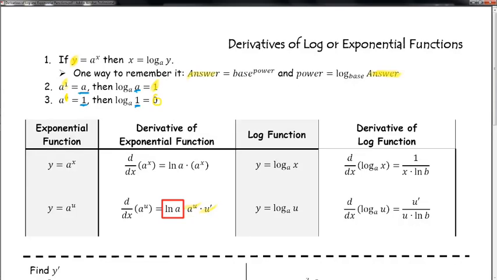Similarly, if I have log base a of u, remember I had that little box around the ln part. My box now still goes to the denominator, just like with the ln. Its derivative still on top, but I want you to notice that my ln of my base is now also on the denominator with my u. And so that's what we're adding. That's what's new, is you're doing the ln part. So let's go through several examples.